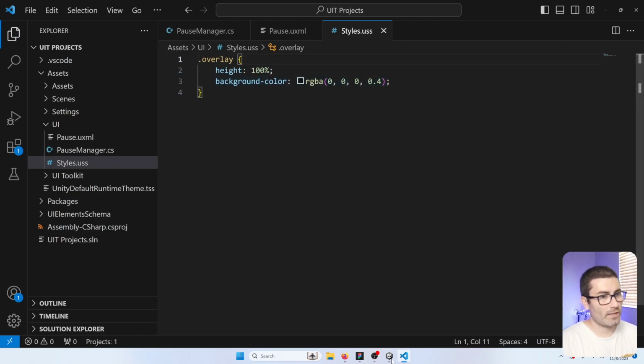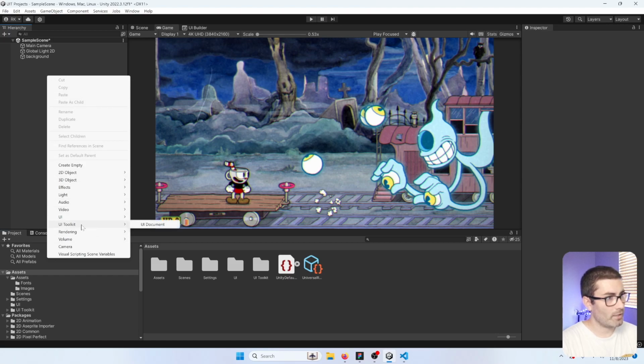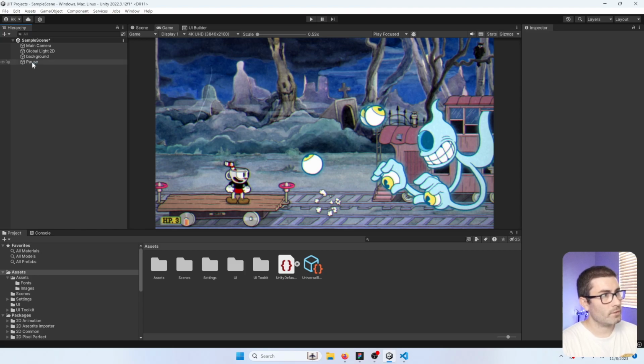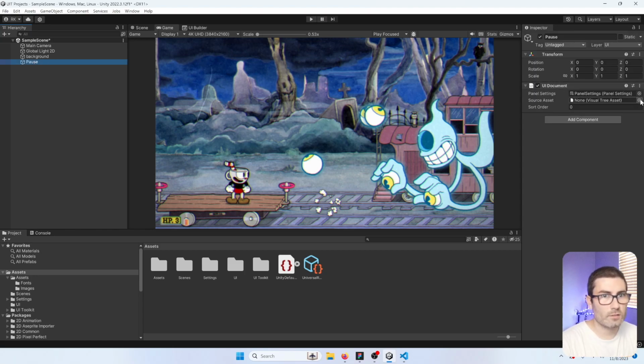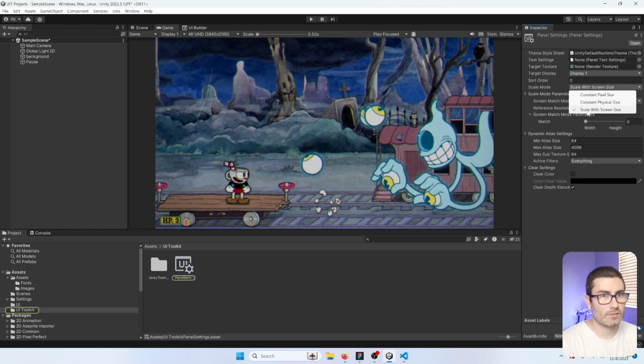And let's go back and render this on the screen now. So I'll go to Unity, I'll right click up here, UI Toolkit, UI Document, and I'll just call it pause. And then I'll go to the inspector and select the source asset, which is pause. And there we go. Let's also go into panel settings and set it to scale with screen size.